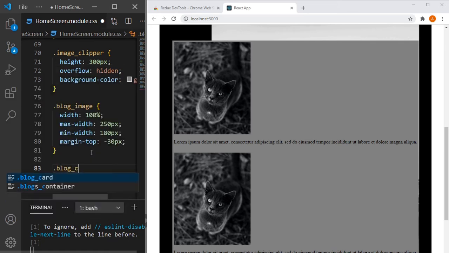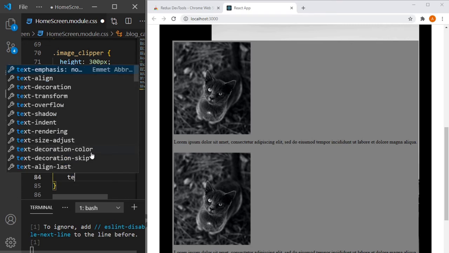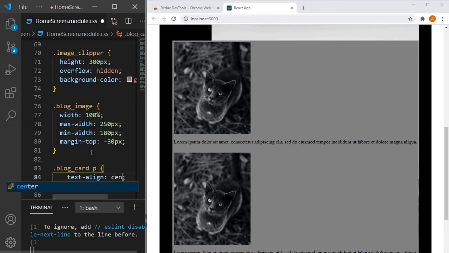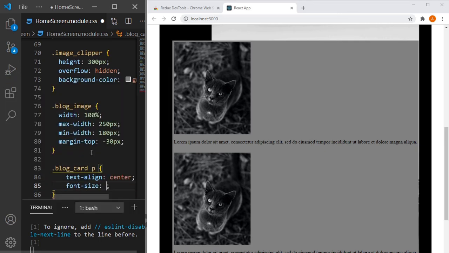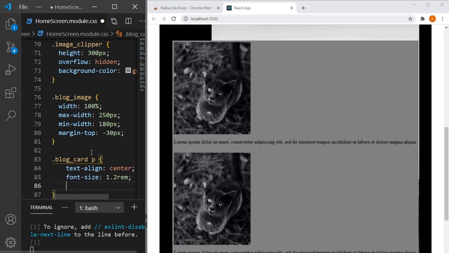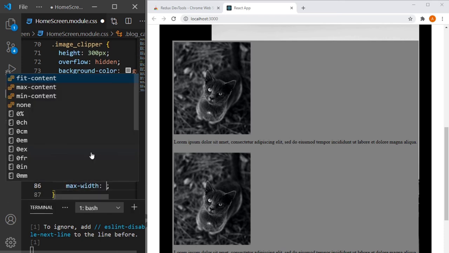For the blog underscore card paragraph, so any paragraph inside our card, we'll add a text align of center, a font size of 1.2 rem, and a max width of 250 pixels.